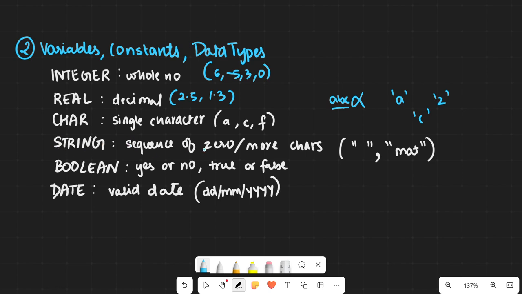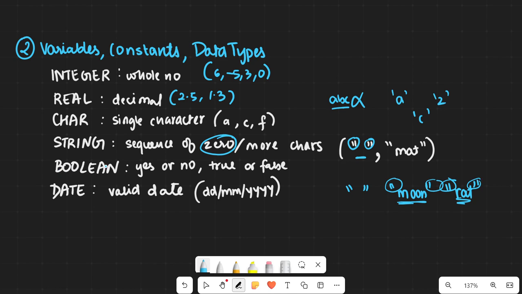Okay, then we have string. Strings are a sequence of 0 or more characters. So strings are always bound by quotation marks. Okay, and you can have an empty string, which means there's nothing in the string. That's why it's written as 0 or more characters. So you can either have 0 characters or you can have something written like moon or rat, or whatever. So your words are all strings, and it's always bounded by these quotation marks. It's very, very important to have those.